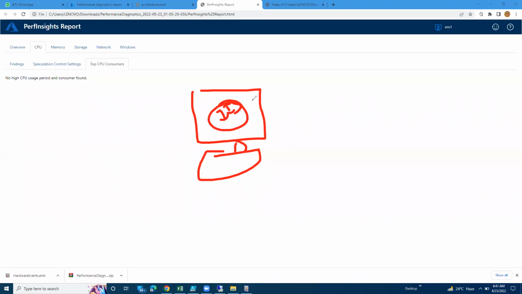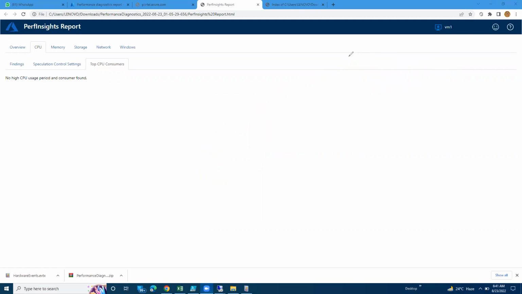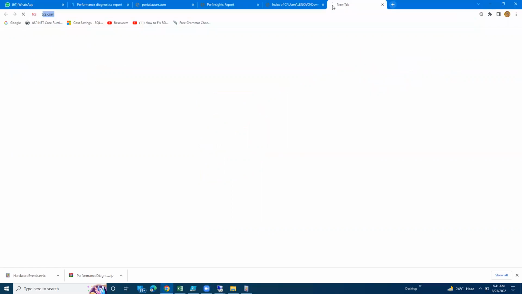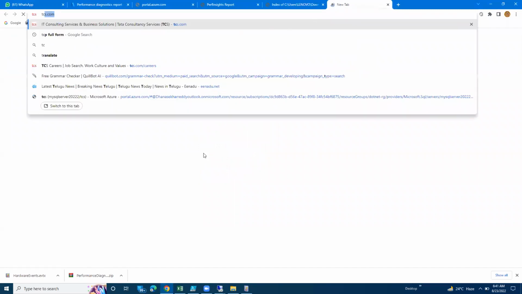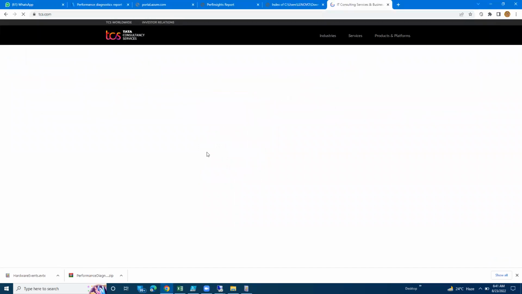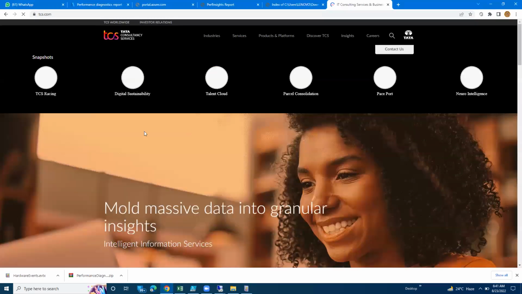Maybe sometimes the application may have some performance issue. Maybe to land the page, it may take around 1 minute, whereas the actual estimation is 30 seconds. For example, if I access tcs.com, see how much time it takes to load the page, max 15 to 20 seconds, right? If it takes 1 minute, obviously that would be a performance issue.